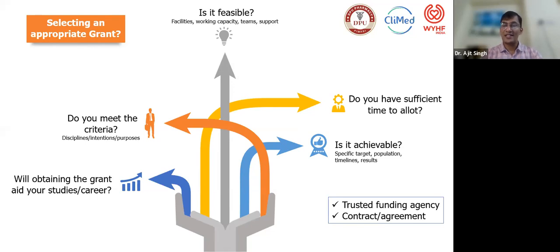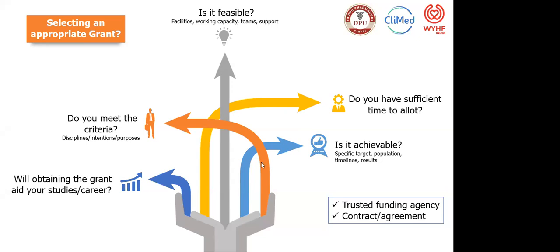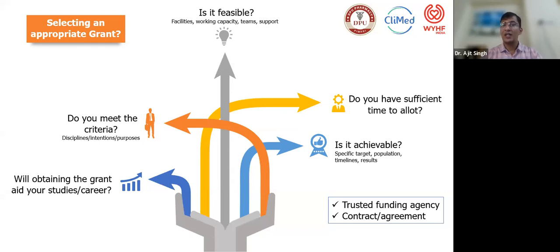So the third question is, is it feasible? Check the feasibility. If everything is matching, if everything is available, if it is feasible. Feasibility means, I'm not saying that if it is not available, then you should not think of it. If you are confident about making the availability, then definitely go for it. If you think, okay, I can get this machine before this grant, and this is expected soon, then you should try. You must try for it. That is not a problem at all. But don't go beyond the facilities. Don't go beyond the capacities. Don't go beyond the support. Now you are done with these three questions.